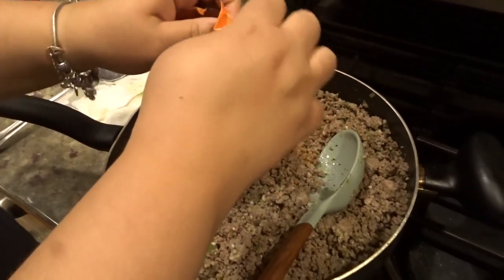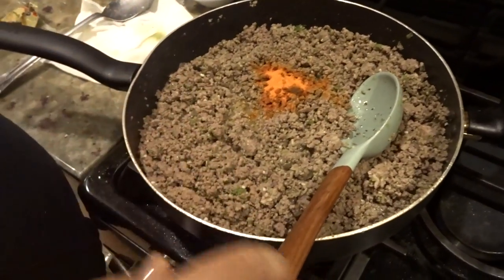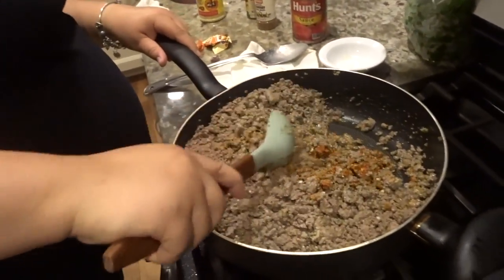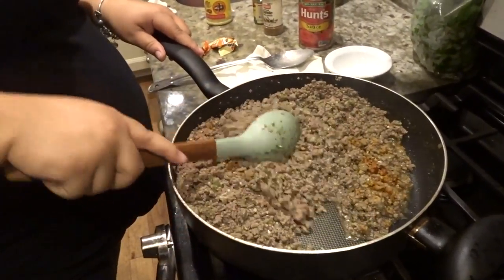Yeah, I'm going to give it some color because it's looking kind of pale. And we like color in this family. Yeah, we like a lot of color in this family. Our multicultural family.